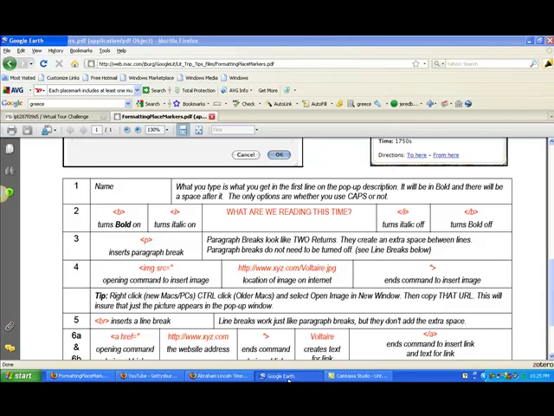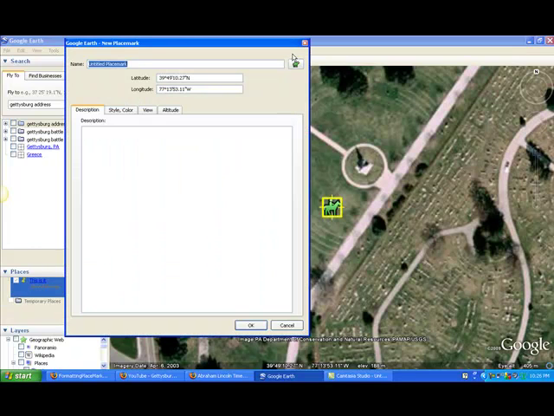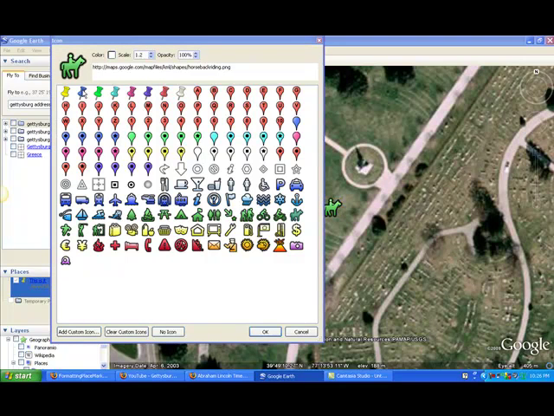So I'm going to go here to Google Earth, and I've already found where I want to put my place marker. This is Gettysburg, so I want to use a place marker here. So I'm going to find this little tack right up here, this pin. And notice I can change what it is. I kind of like the guy with the horse, but you can use anything. You can go ahead and change it to whatever you want. And there's lots of different things here, but I'm just going to go back to the guy and the horse. Okay, and then I click OK.